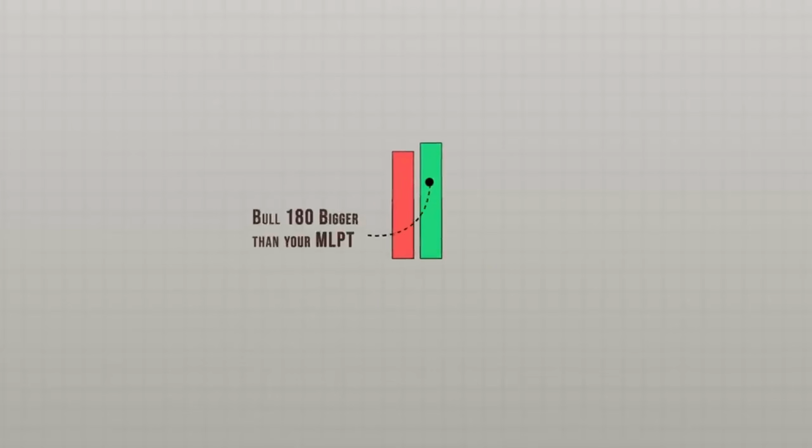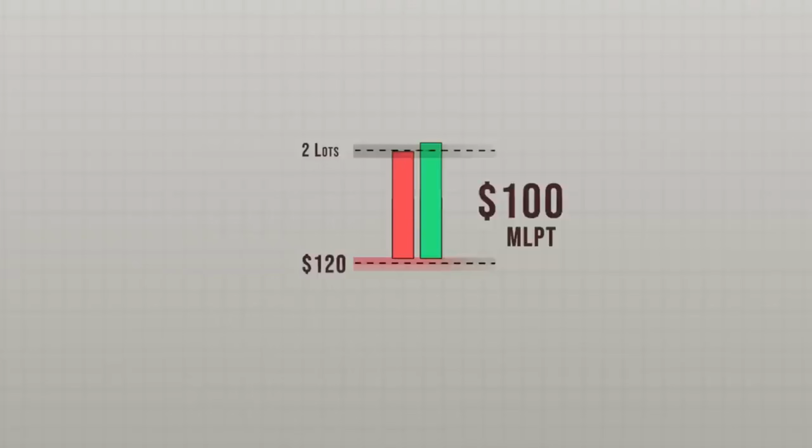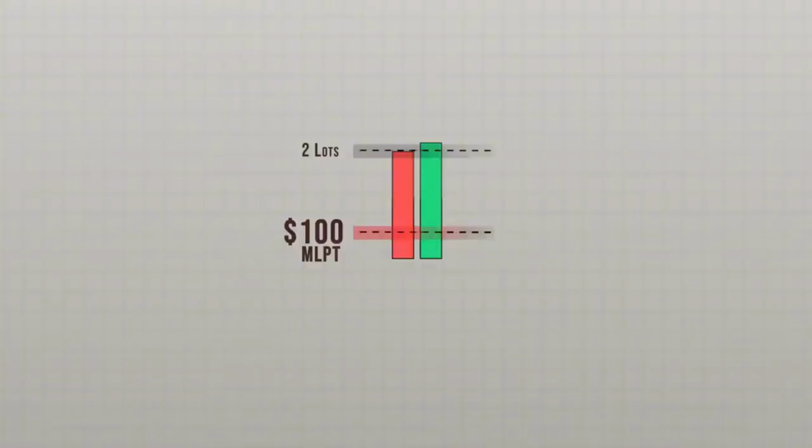What if you really want this, but this would violate your maximum loss? Meaning, if you did 2 lots here, you would lose $120 and your maximum loss per trade is 100. This is what your plan calls for. So can you make this work? Yes. You can move your stop up to where you make it 100 as long as you are in the bottom portion of the bear 180.